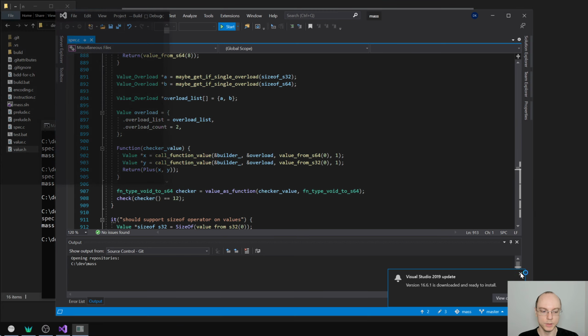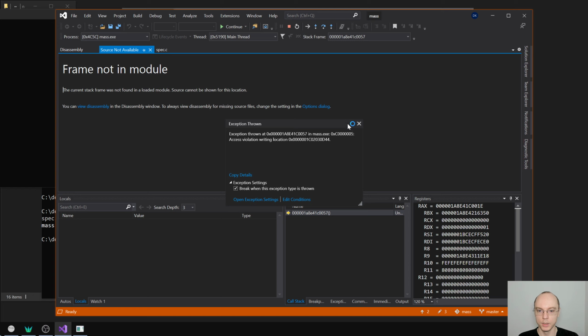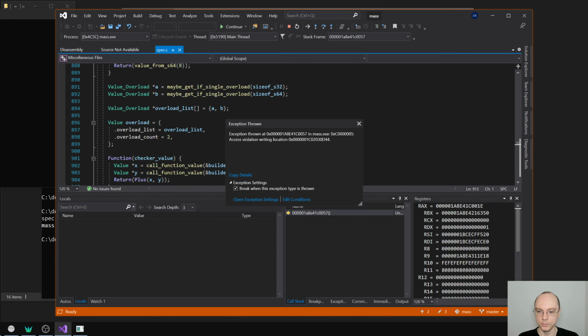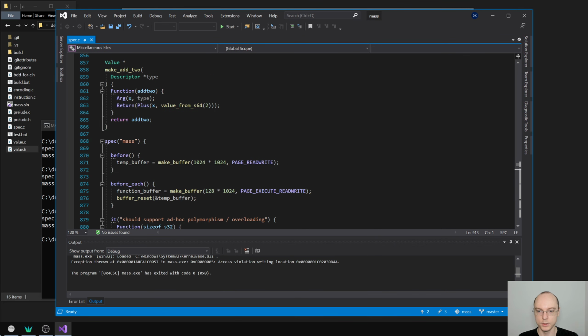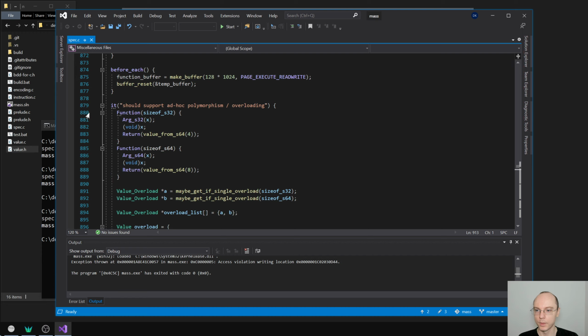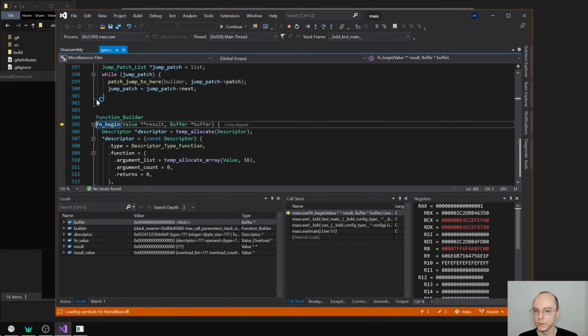I bet it will be an obscure access violation writing to location. Yeah, this is roughly what I would expect to happen, just having an obscure crash in the CPU. Well, I guess we can start by putting a breakpoint and figuring out what is going on.